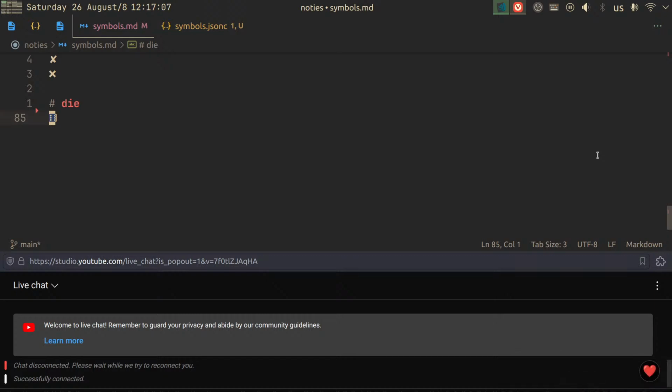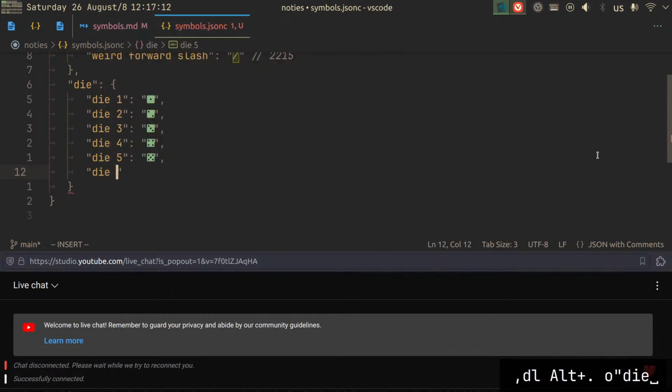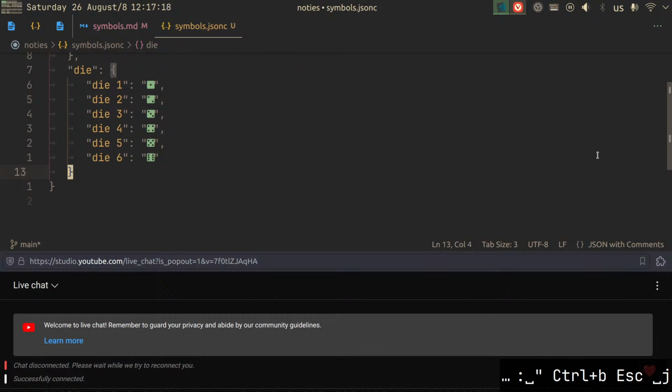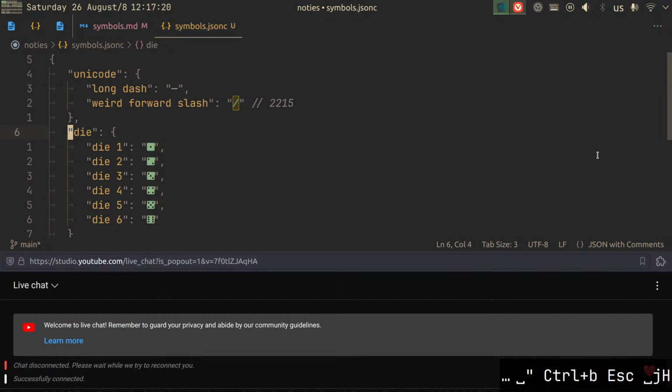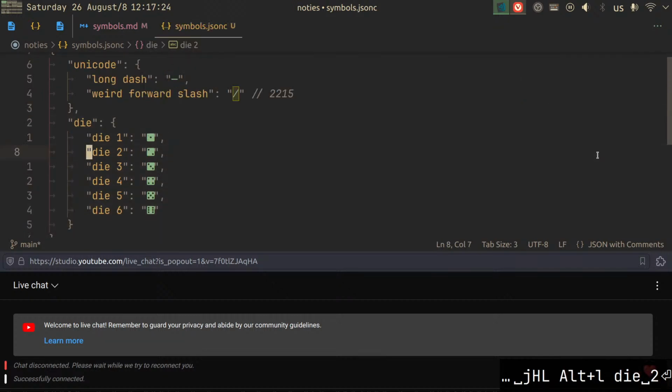And that's exactly what I'm doing right now. Die6. Nice. Now all of them are searchable. And then yank inside next quote. Boom. And we got it.